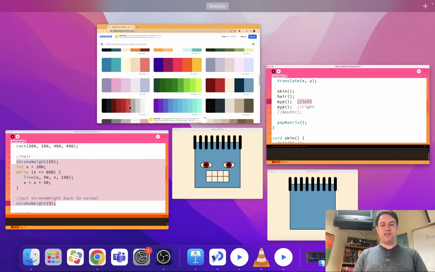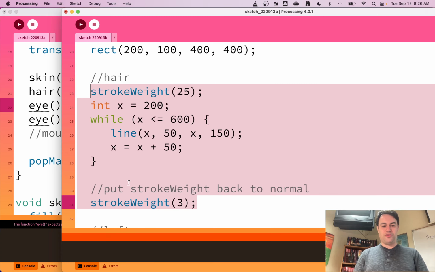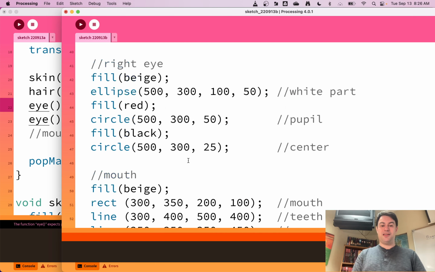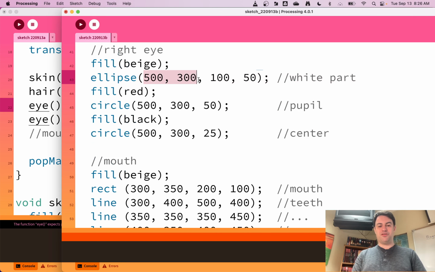Let's see where I'm supposed to put the I. I will go over to my code. We'll take a look. Here it is. Oh yeah, so one of them is centered at 300, 300. The other one is centered at 500, 300. Otherwise, they're basically just going to be X and Y for all those things.